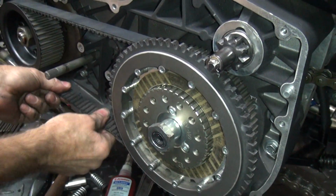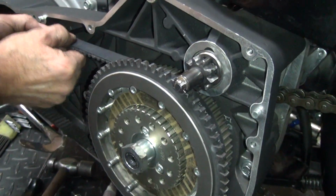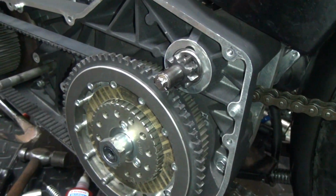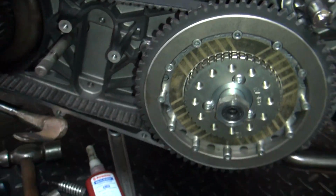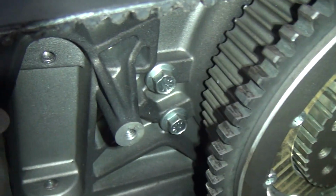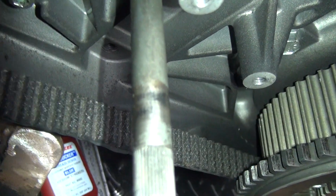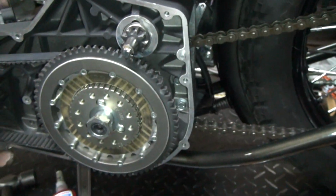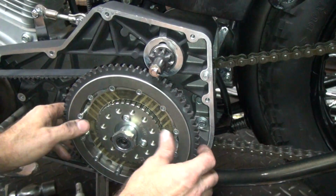Belt's nice and snug. Pretty tight, isn't it? Guitar string. See, I got all kinds of clearance back here. Won't rub now. I'm not sure if this is going to track in or out. If it tracks out, it's going to be on our edge. If it tracks in, we're golden. It'll be one or the other.